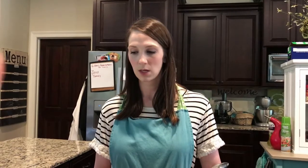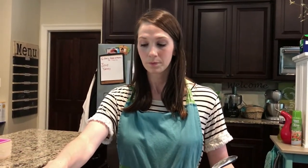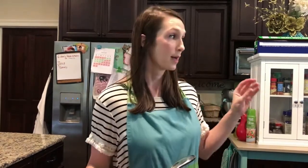Okay, so now I have moved over here to my other station, which is going to be melting my coconut oil down and measuring it out, and measuring out my olive oil. And I'm going to combine those oils and let them warm up. So right now I'm letting my lye and water cool down, and I'm going to let my oils warm up. So I will be back and forth checking the oils until I get them at 110 degrees.